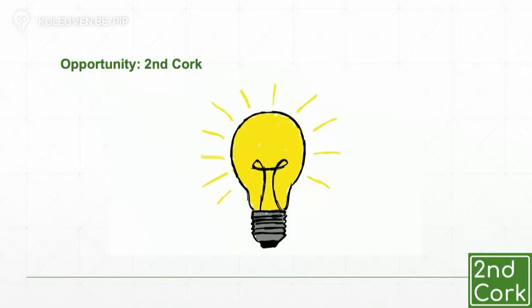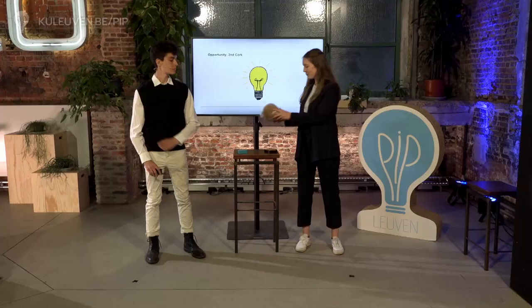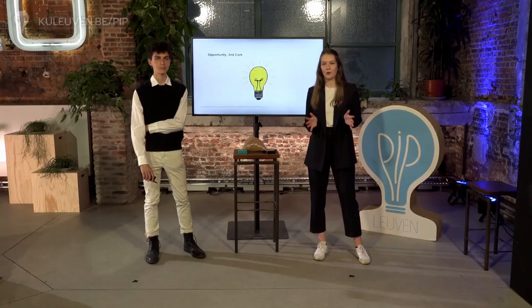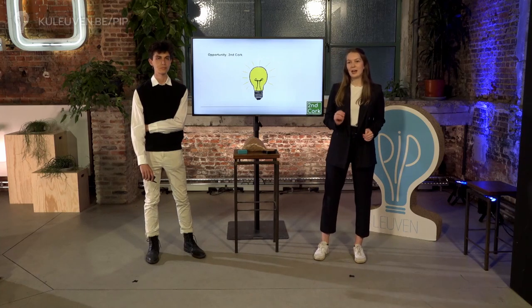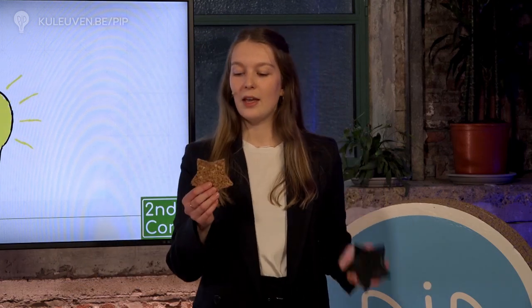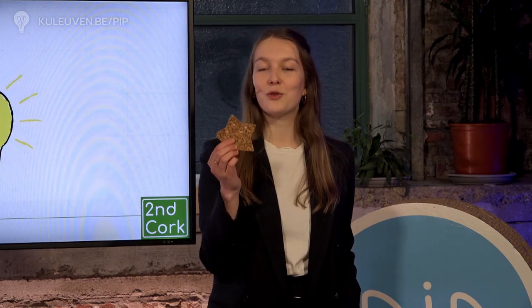We came up with Second Korg. What do we do? Easy. We make out of this granulated Korg this soap container. And then you would wonder, what's so special about the soap container? Well, it is totally made out of recycled Korg and it's all done by the clients — the disabled people. As you can see, this is what we have produced so far. This is our bottom of the container, and you really can see the small pieces of Korg in it, which keeps the natural feeling.